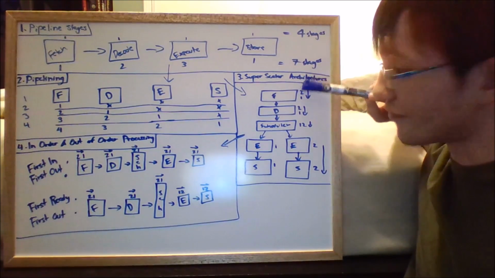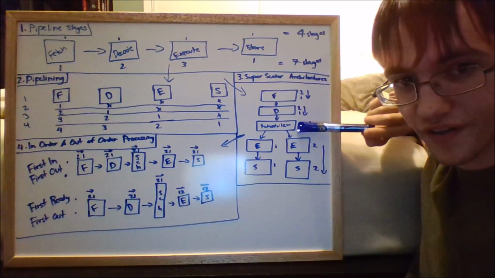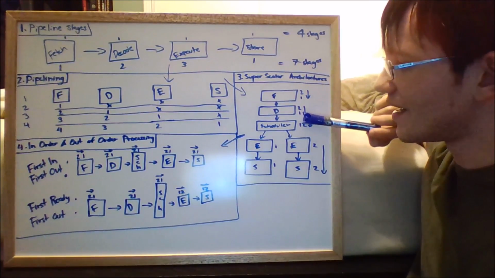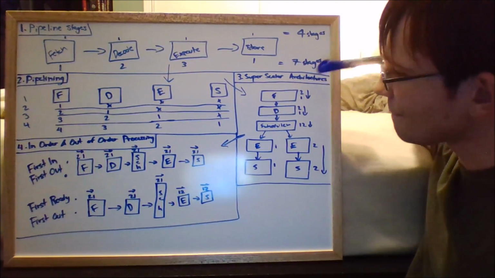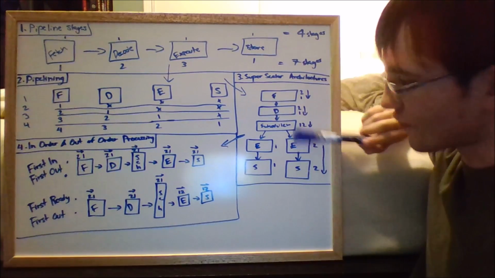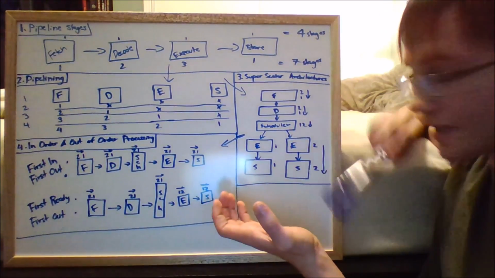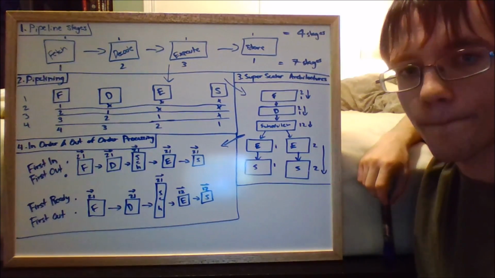It goes to fetch. Next clock cycle, the first instruction goes to the scheduler. Let's say it's a pretty big instruction, and it has to wait a long time for the resources it needs to execute to get there. Next clock cycle, let's say the first one's still waiting. Second one loads into the scheduler. They're both waiting in that line. Let's say next clock cycle happens. Let's say they're both ready to go.